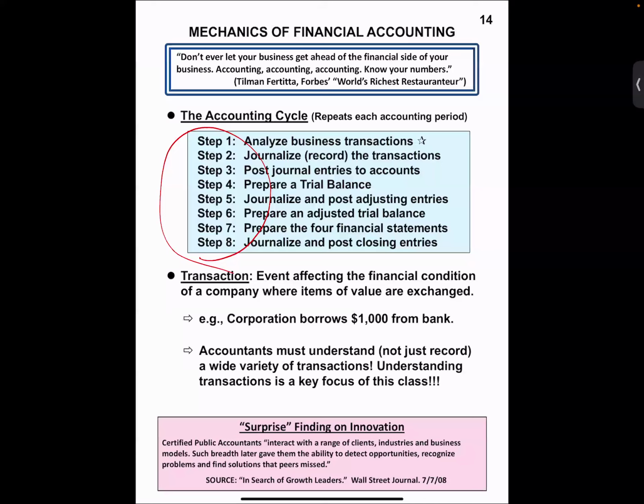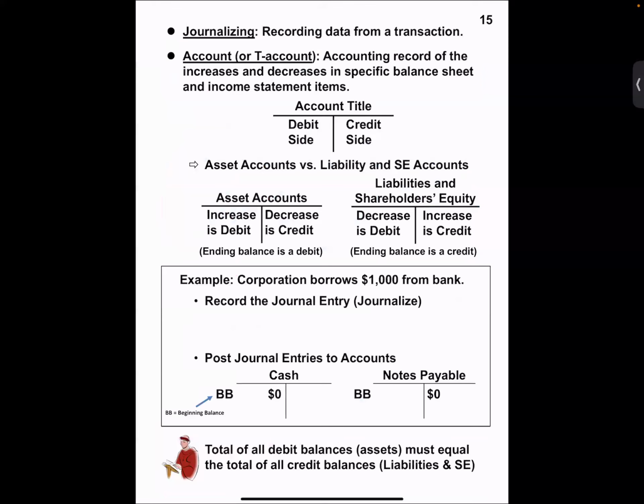As we'll learn throughout this course, to be an accountant, you really have to understand what's going on in the business. All these transactions, and there are a wide variety of transactions that could affect the business, and accountants have to understand all of those. So working in the accounting function is a great way to understand the inner workings of a business. So let's continue on here.